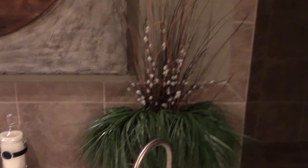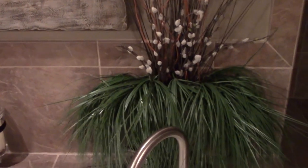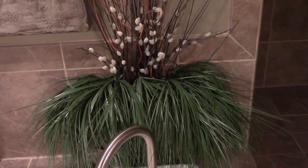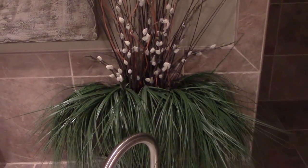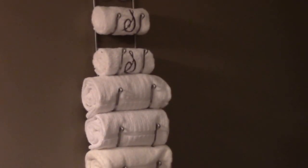So here I just threw together some grass picks in a nice glass vase with some branches. I've also added some stones in the vase. If you might be able to see it, there are some stones there. As you can see, I added some white towels to the towel rack here on the wall.